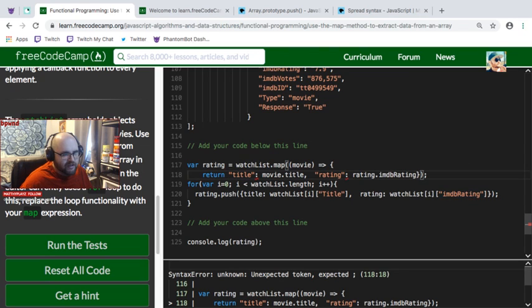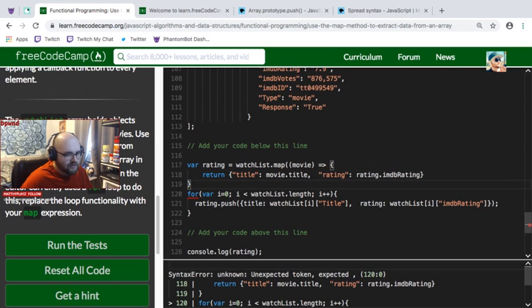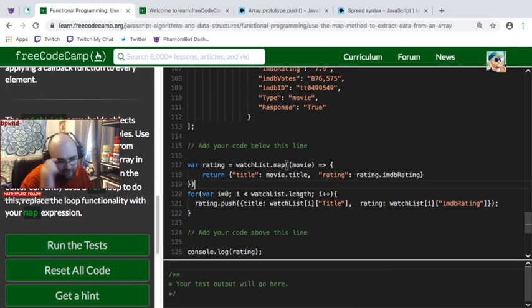Okay, we're getting some errors. I'm just trying to change up the syntax here. One of these here, this would go right here. There we go.